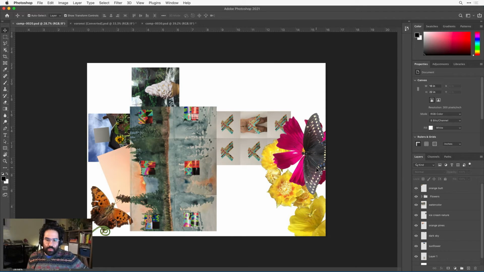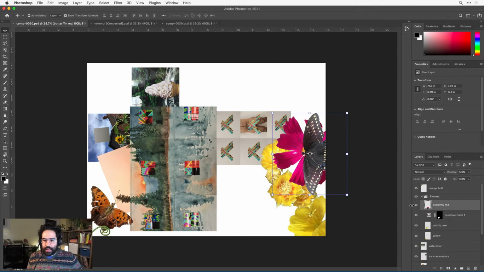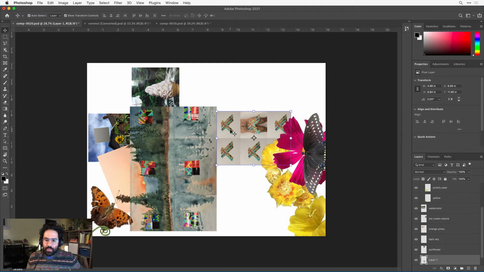You can see, for example, here I've got this butterfly selected out on its own layer, some of these flowers as well. Those are a little bit more organically shaped as compared to some of these more rectangular shapes.